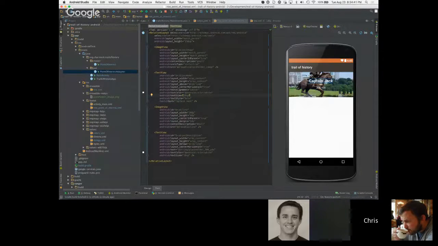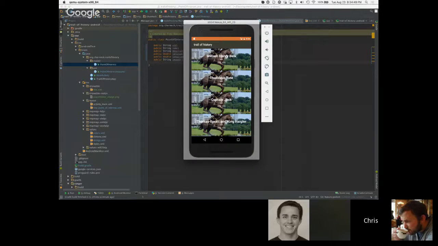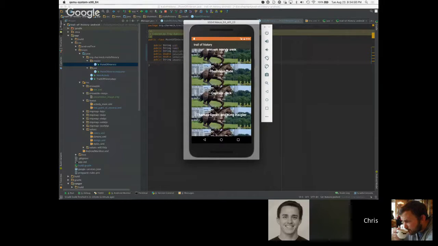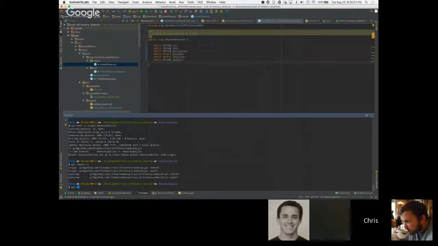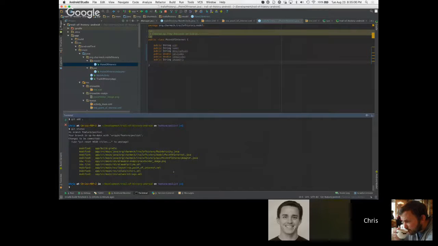Let's go back to our adapter here. Well, actually, you could almost say this is a good point to do a commit because we've got a unit of work done. We've got a basic row layout, so we'll do a commit. So you can see everything I'm about to commit.